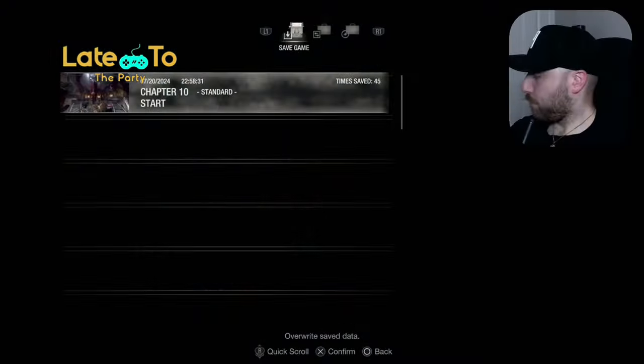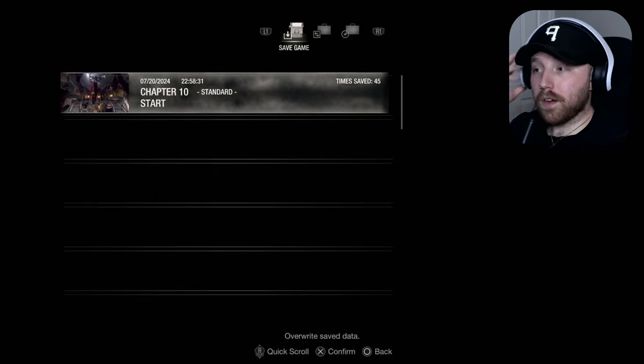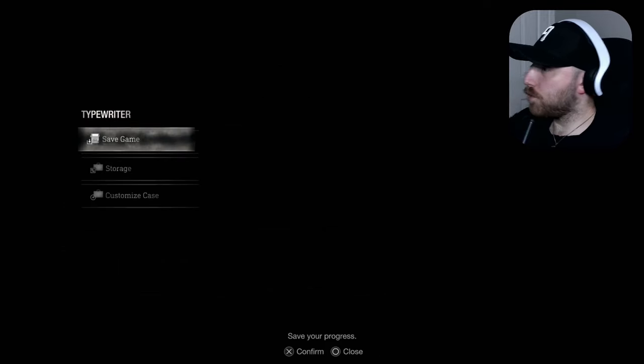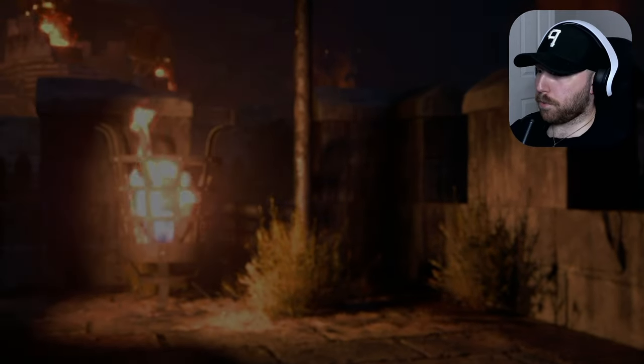Let's jump right back into our Resident Evil 4 playthrough. So, we just left off after rescuing Leon as Ashley from the little encagement thing that he was in after we put the statues in.